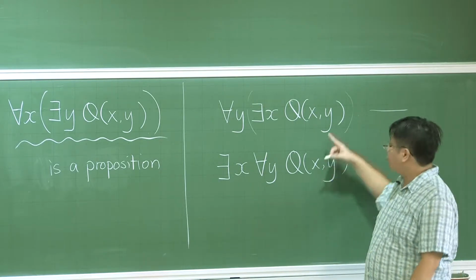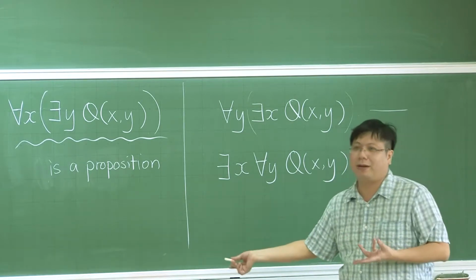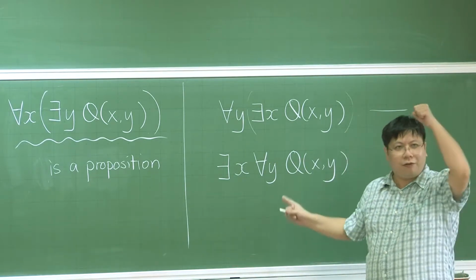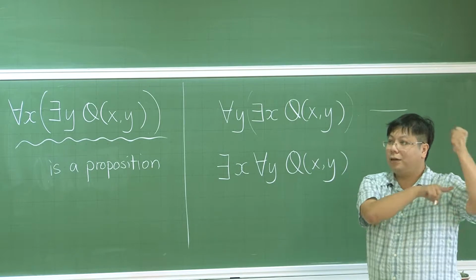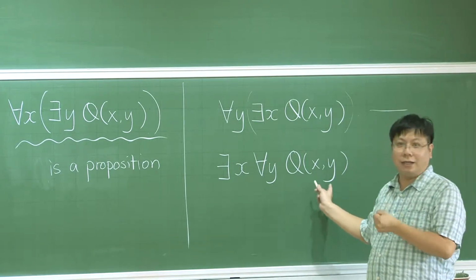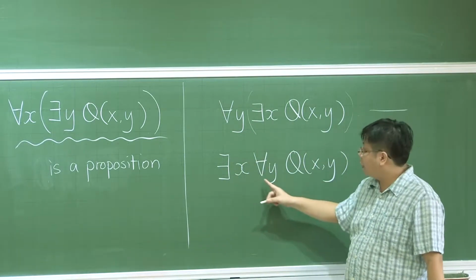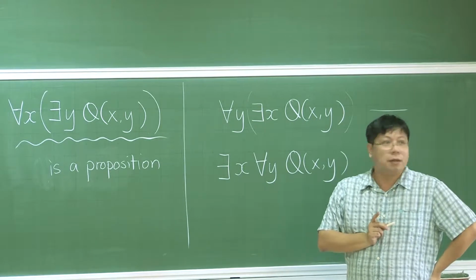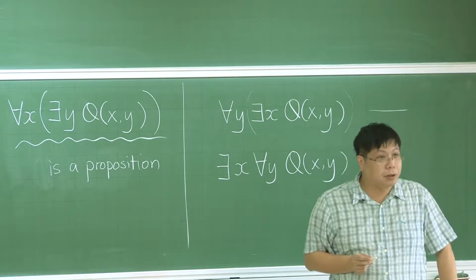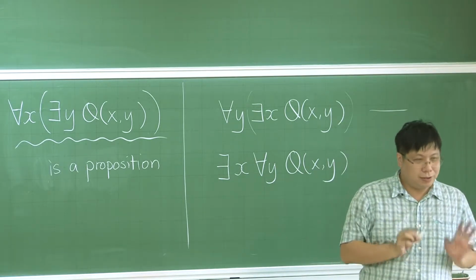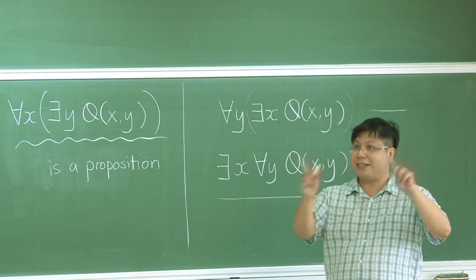So for the first one to be true, it is easy, because normally we understand that everyone has a mother. But for the second one to be true, you need to find a supermom who gives birth to everyone, including herself. And this is unlikely to be true, okay? So you will see that just by swapping the ordering of there exists and for all, the meaning of the proposition could be very different. So this is the key point to remember. For all there exists, you cannot swap. But there exists, you can swap.